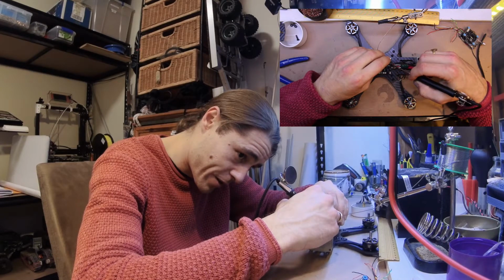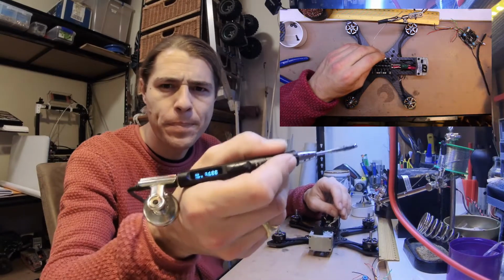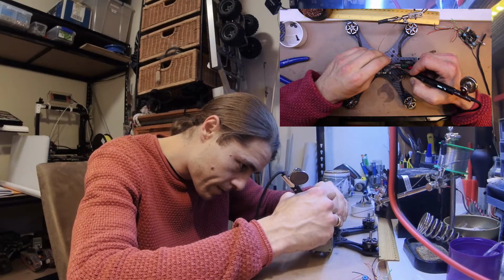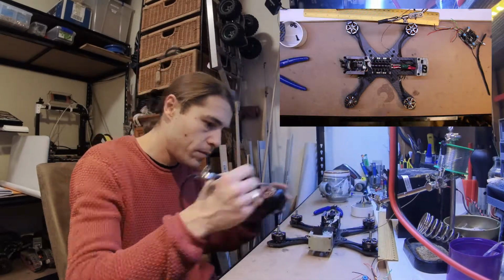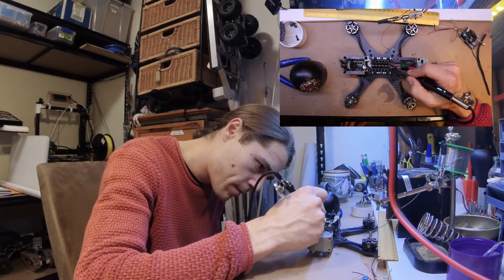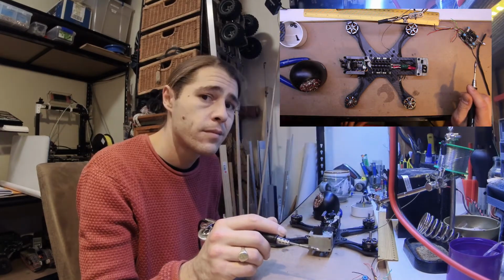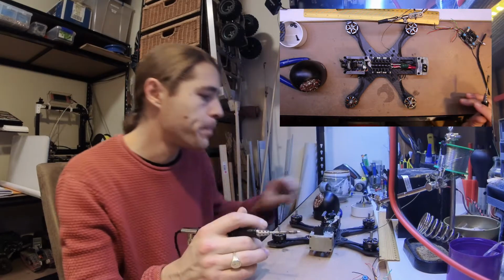Slowly dropping down to 300. Give it a second to build up. Upside down. Back up to 350. There we go. I've seen neater welds, soldering jobs in my life. But we're good.